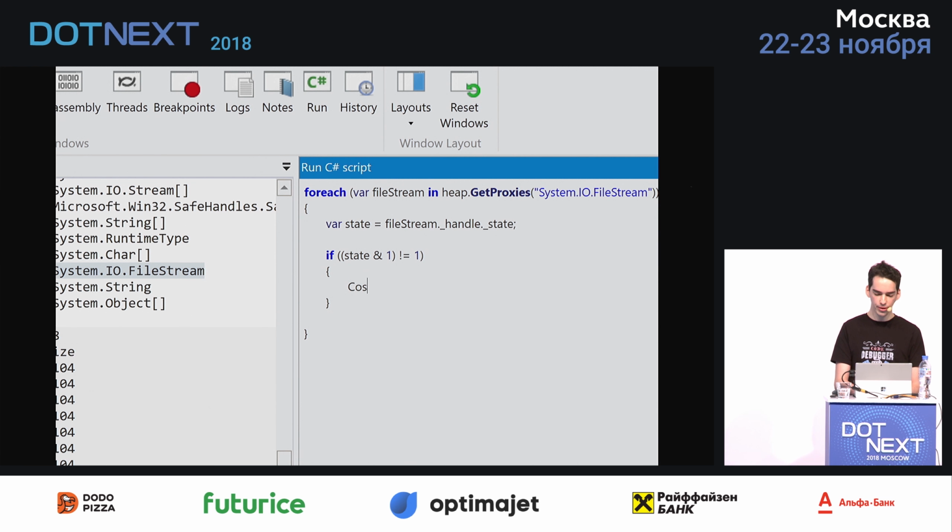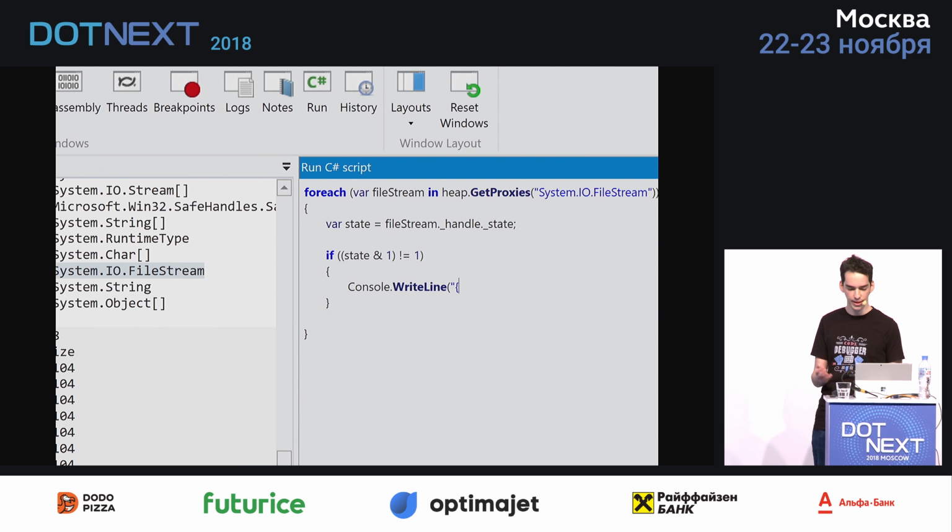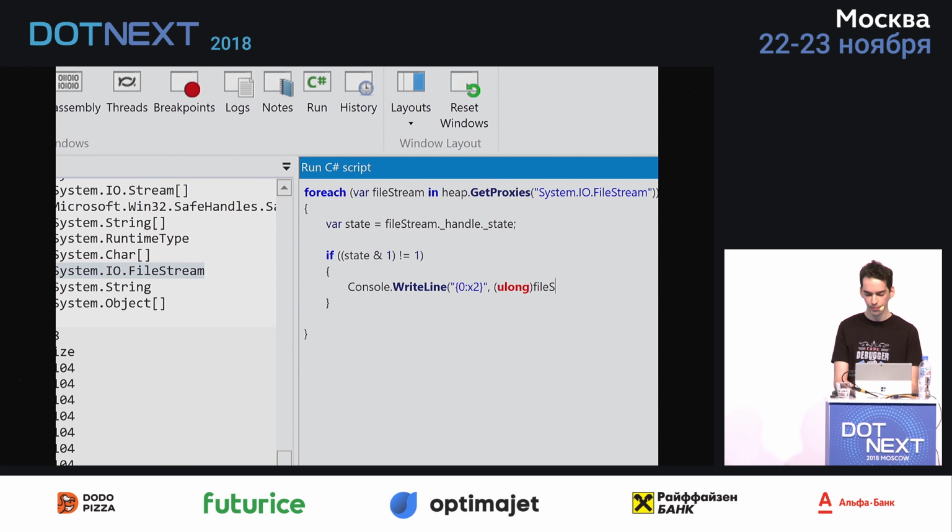So I just call writeLine. I want to format the address in hexadecimal. And to retrieve the address, I just cast it to unsigned long. Just cast my object. And that's it.